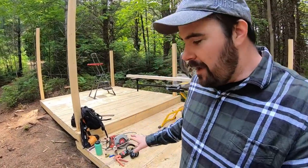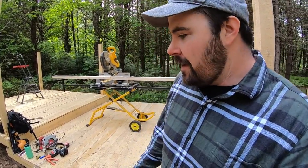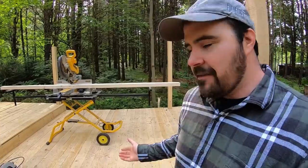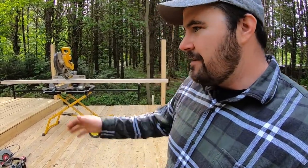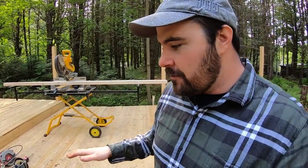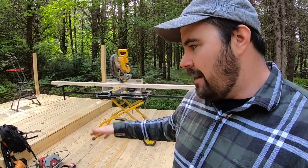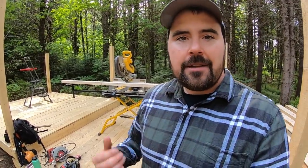Some of you guys out there have asked me, why do I put a platform made out of wood as the base as opposed to just putting posts in a hole in the ground and then packing down some stone? Now, here's the real reason. I like to be able to sweep the floor off. I also like the fact that the floor doesn't move. It's always nice and level, and I can find anything if I set it down on the ground. If I were to have a stone base here, you guys know exactly what happens. It ends up getting dirty and dusty and all that sort of stuff. You get ruts where you're driving the equipment in and out. You have to re-level it from time to time, and I didn't want to go down that way. And so I've got the wood available to me, I've got the know-how for the building, and I figured, what the heck, let's do another platform.